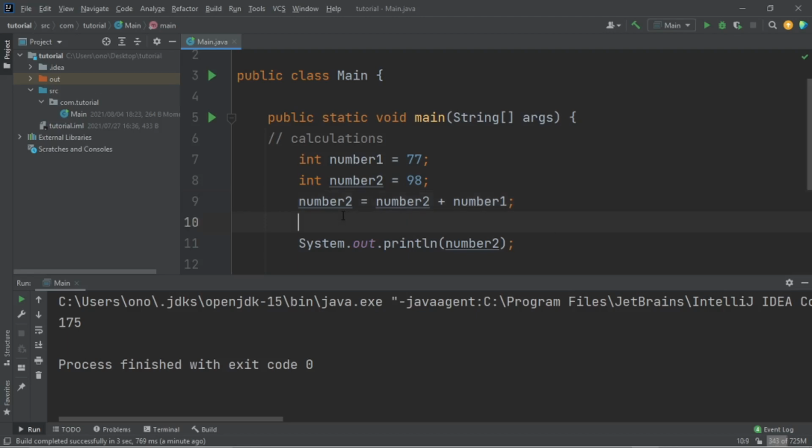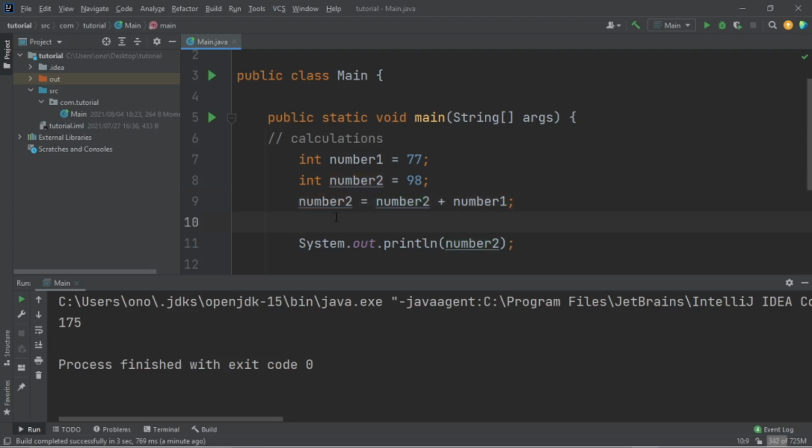Now, my lecturer used to say, instead of saying number 1 is equal to 77, just say number 1 becomes 77. So this one will make more sense to you. Number 2 becomes number 2 plus number 1, instead of just thinking about it like you normally do in maths.